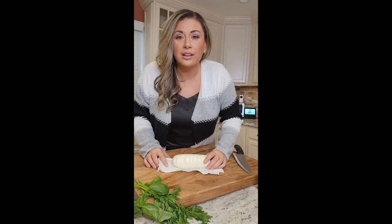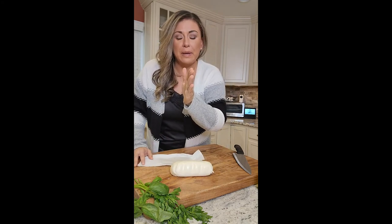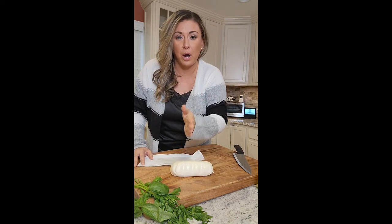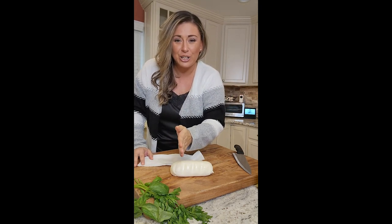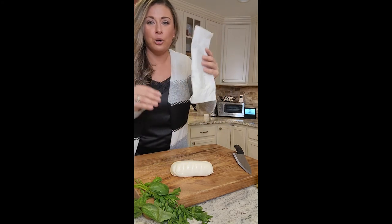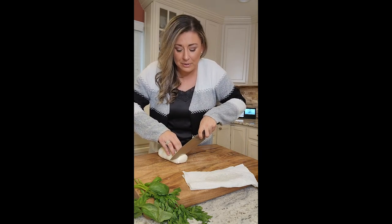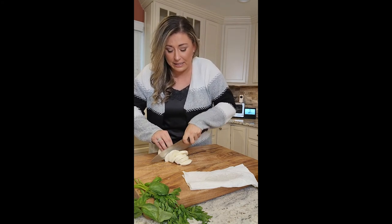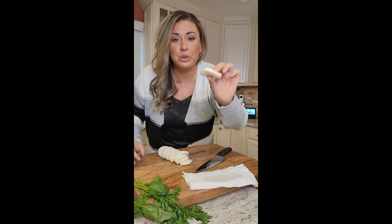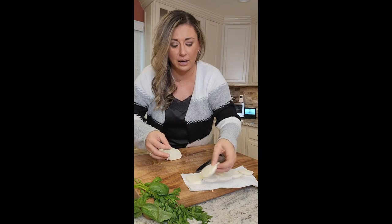20 minutes. Fresh mozzarella — I bought the one in the package. This one is not pre-sliced, but you can always get them pre-sliced. You can use a piece of string or twine, almost like dental floss — don't use the minty flavor, obviously — and you can cut your cheese up. A good way to do it is get a paper towel so all the excess moisture comes out. I'm going to do probably quarter-inch thick slices and lay it on the paper towel while I get my chicken ready.